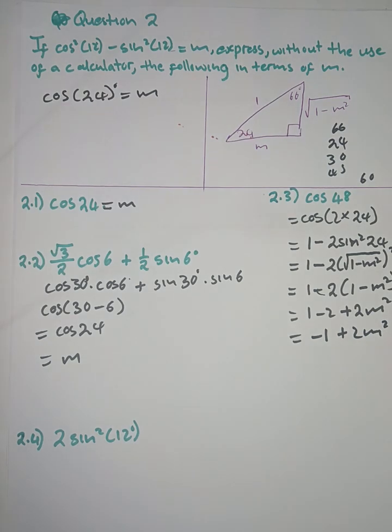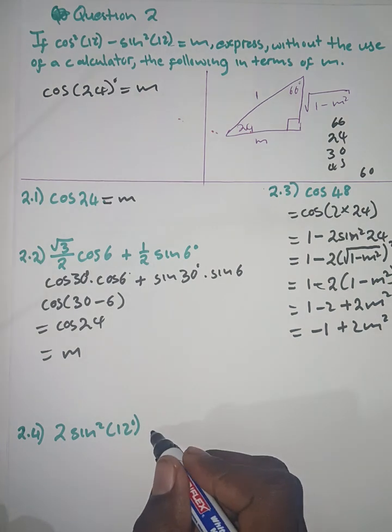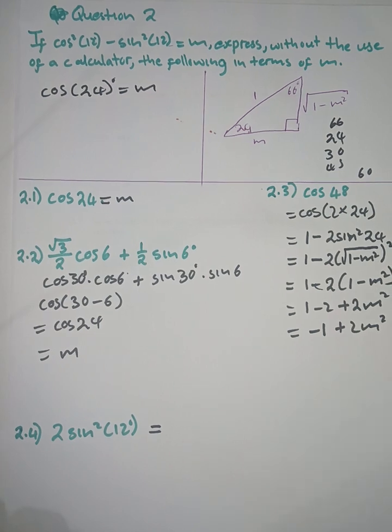So that's the value that you would get. And for the last one, this is a very strange value. Of course it's not that hard, it's not that difficult, but I kind of battled the first time when I was doing this question. Now this looks like the double angle identity for cos, right?